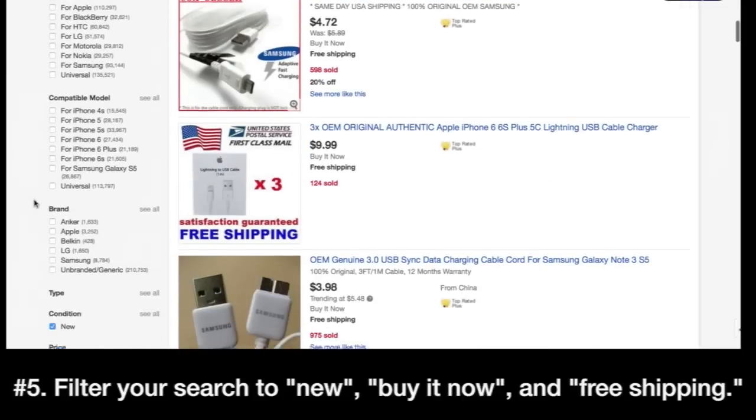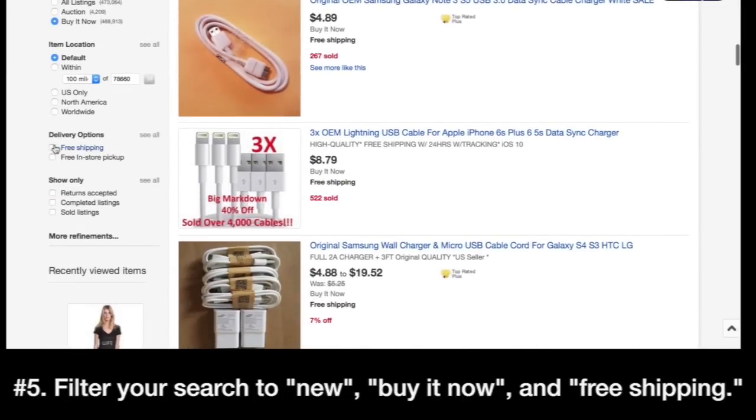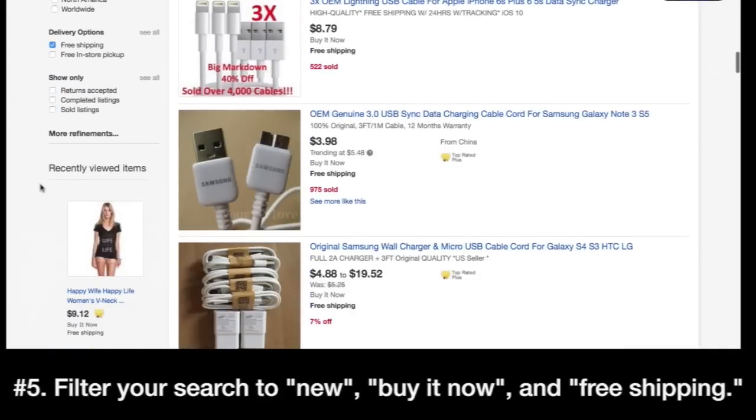Okay, now that you found that one, we're going to go a little further and we're going to click on free shipping. Again, power sellers in eBay are smart. They know that free shipping will increase their chances of selling the product. And even though they might lose a little more in shipping, they will sell 3 to 4 times as much because it's free shipping. They will make that money back. They're thinking big and far into the future. And that's exactly what I want you to do so you can succeed as well.